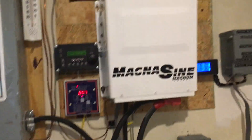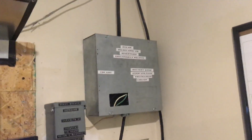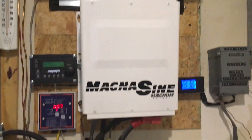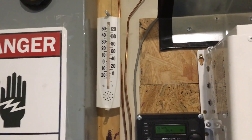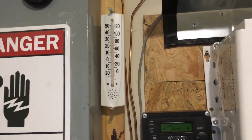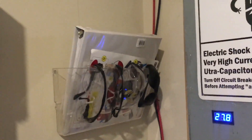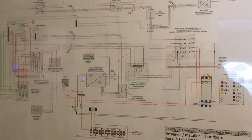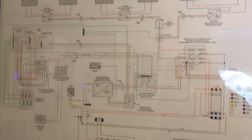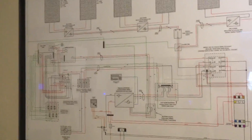That's about it for my system. The AC coupling equipment I'll be removing soon. On the side I have all my manuals, safety goggles, a thermometer for ambient temperature, a little emergency light, and my system diagram — which I need to update since it shows my old system, but I just haven't had time yet.